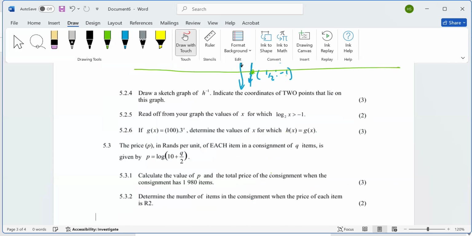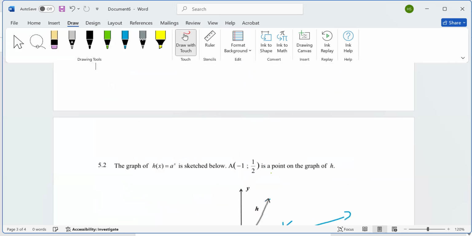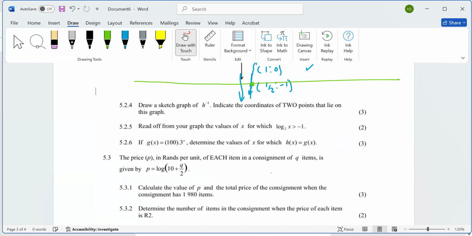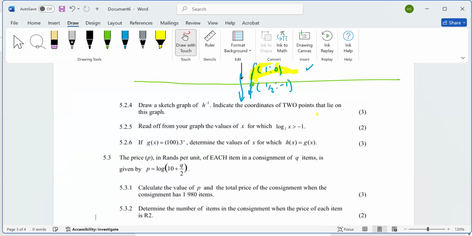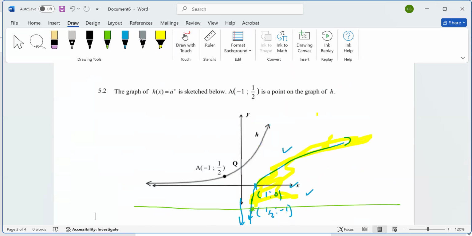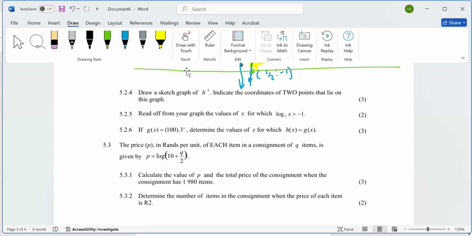So what do we want? We want greater than, above. So we're talking about this part here, above this line. So we have below the line and then we have above the line. Are you sure above the line? Yes. Greater than -1. So what are the x values above the line? It should be greater than. So x should be greater than 1 all over 2. We still fine?